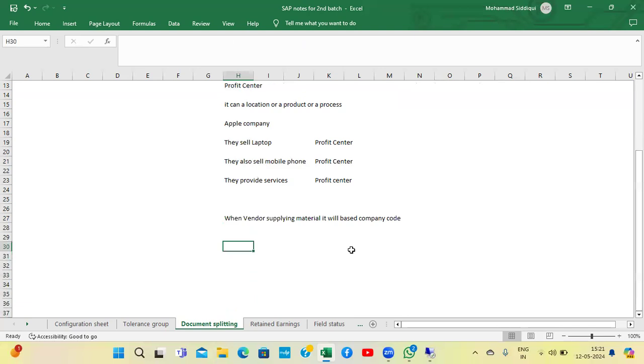While posting the vendor invoice, what happens? You will be debiting the purchase account. Or let's say you have given a contract to the vendor for maintenance purposes. So you will be debiting your maintenance account and crediting the vendor account, let's say for 1 lakh rupees.